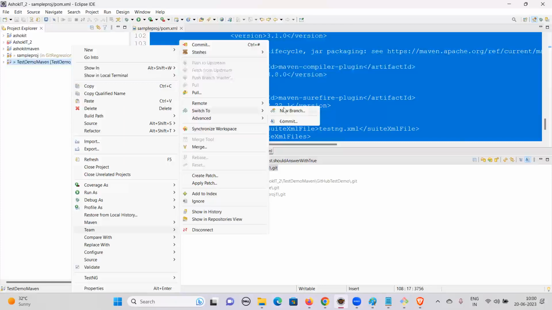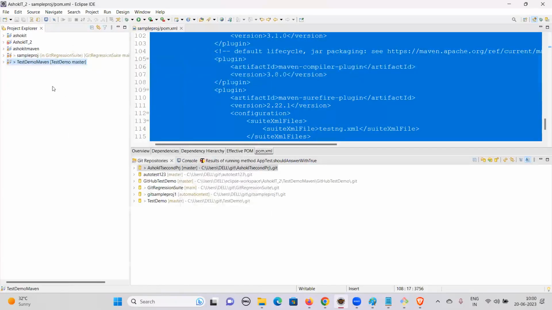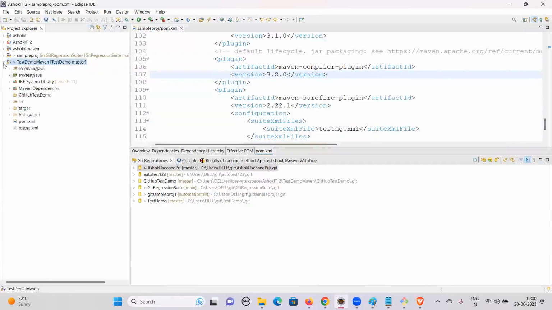When you go here, you can see new branch. So we have created the project locally and mapped it to the GitHub repository which is already created, but we did not see anything uploaded there because we did not commit anything. So now I'll change something here, then I'll push it, then you can see the code will be available.